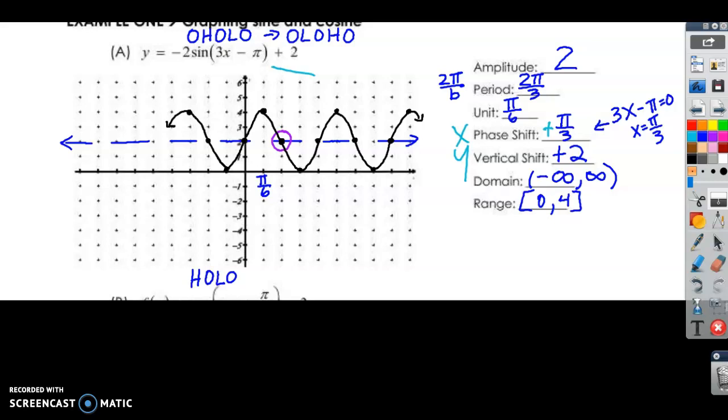From there, instead of 0 high, 0 low, there's a negative in front, so it has been reflected over the x-axis. In this case, the x-axis has been pushed up too. But either way, around that 0, 0 point, it's going to be high on the left and low on the right. So that's been reflected.